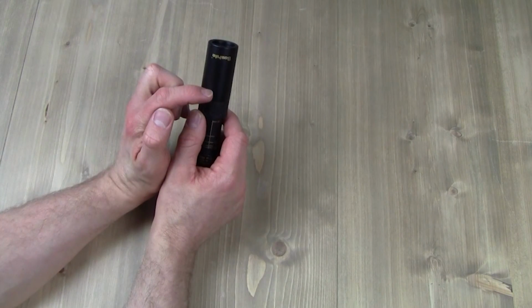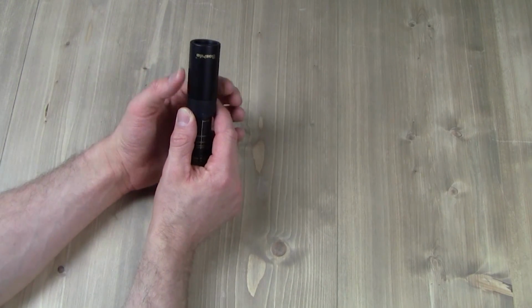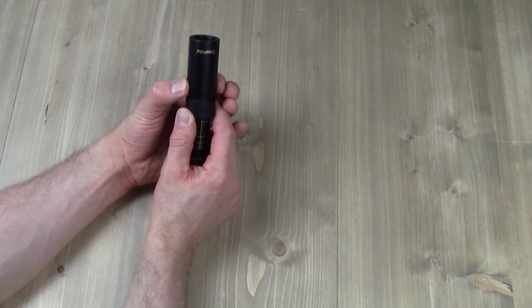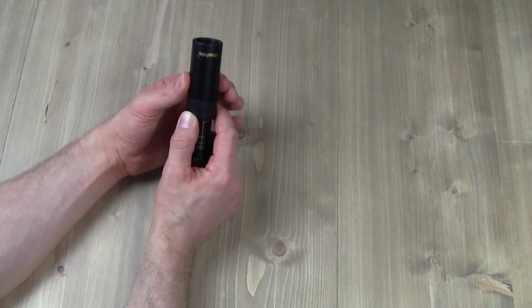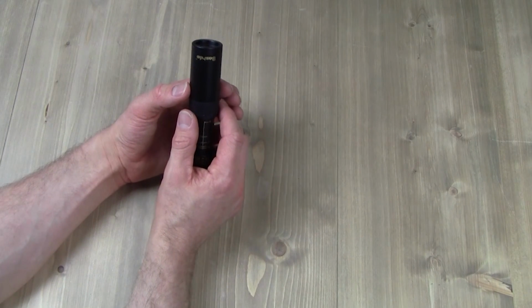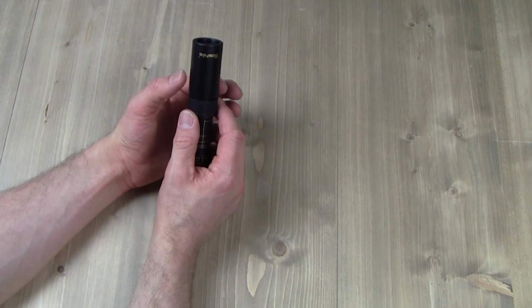And down here you can see 10 times to 100 times magnification, so you can toggle anywhere in between those as well. Now you can see that up here you have to slide this for focus, which is in essence a great idea, because sliding is easy and you can find your desired length wherever you might be along the scale of this slider. I have to say, I think a twisting mechanism works slightly better, because when you're pulling it, you have to overcome the resistance that's in there, because obviously it has to stay in place.